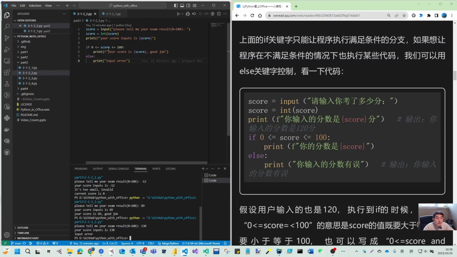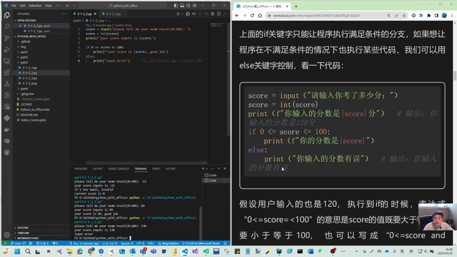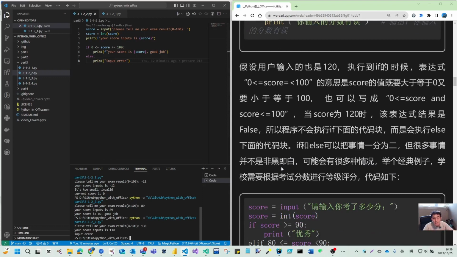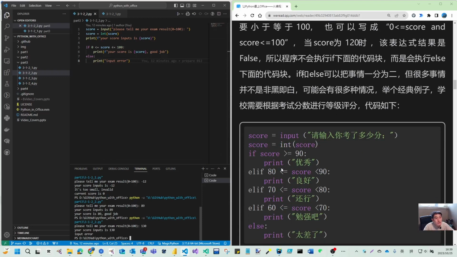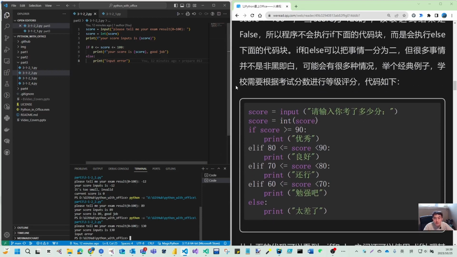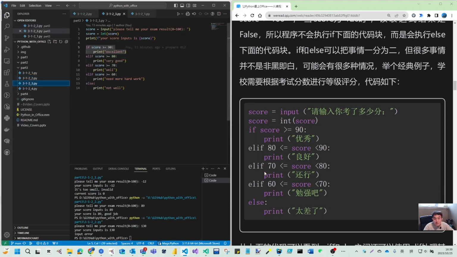So that is the if and else. You can put that as one related check. The third one is the else if. You can have more than one else if, or as many as you want. So that can have different ranges. You can compare my code with this code in the book. Actually, I have the simpler one.